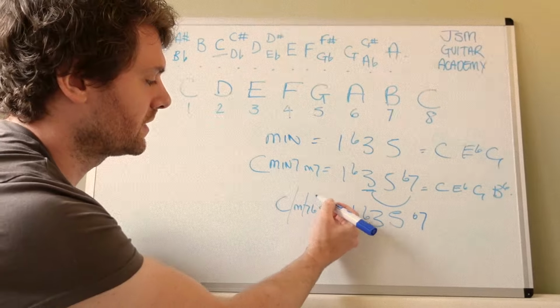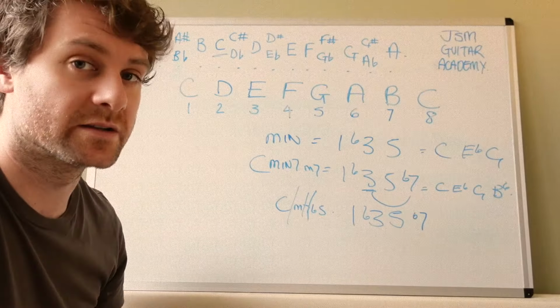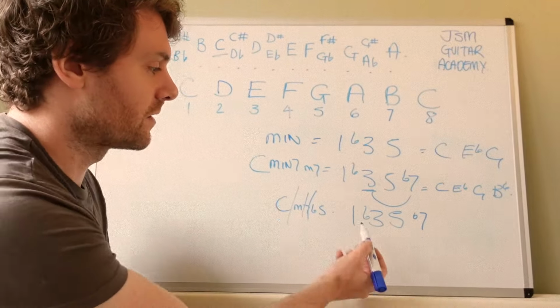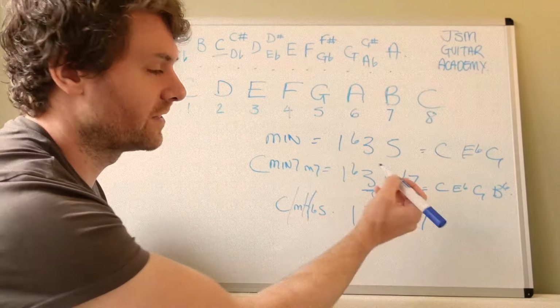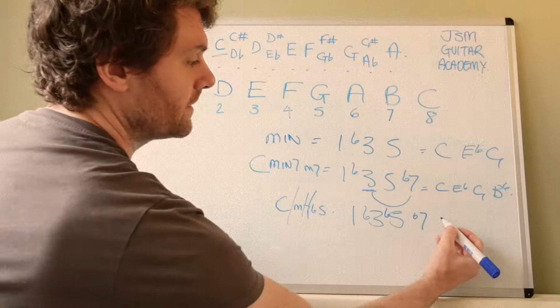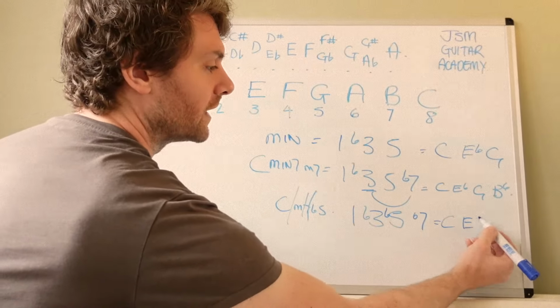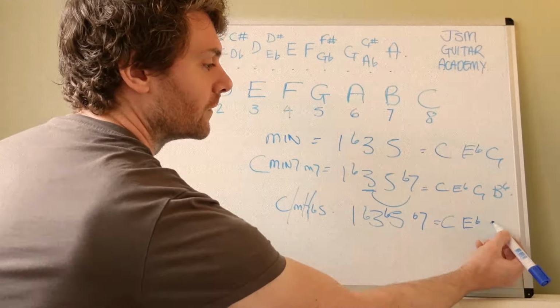What's happening next? We break that last part in there. It's asking us to flatten the fifth. A C minor 7 flat 5. So I'm going to take my fifth, I'm going to flatten that as well. Let's just take a look at what those notes would be then. Okay, so we'd have our C, our E flat, our G flat, and the B flat. So flattening a whole bunch of notes to have our minor 7 flat 5 chord.